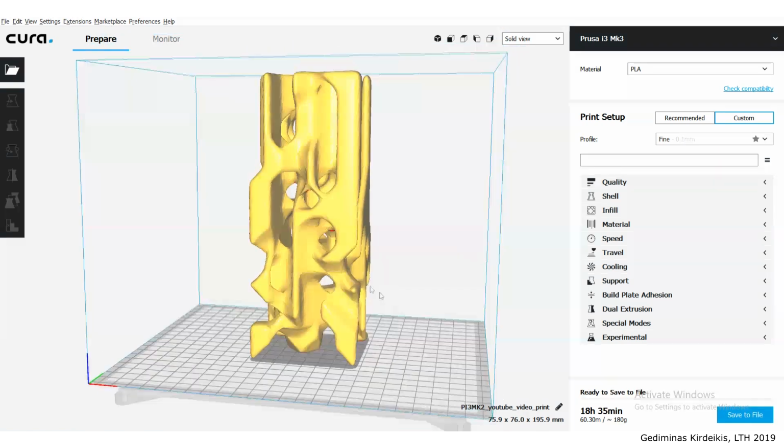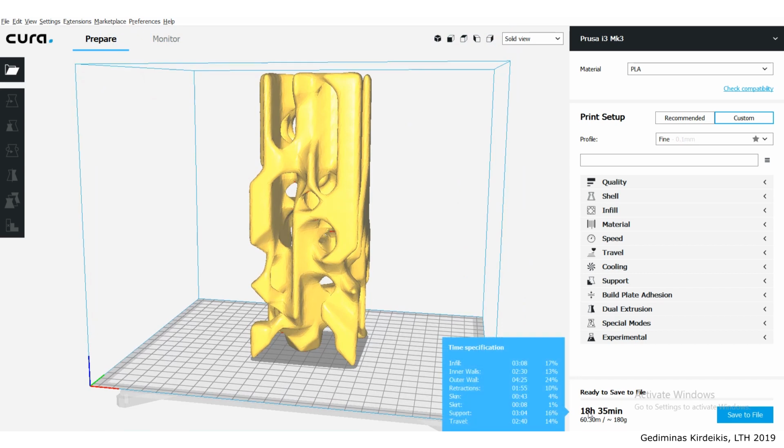Yeah, once it's done, you're going to see how long it's gonna take, how many meters of filament it's gonna use, and how many grams it's gonna use. And if you hover your mouse over the hours, it's going to say that the infill is going to take 17%, the inner walls 13%, outer wall 24%, and so on.